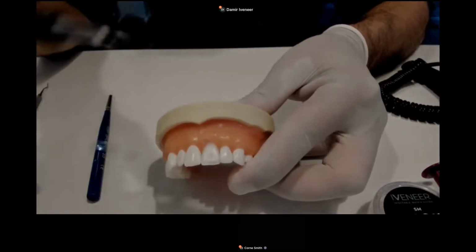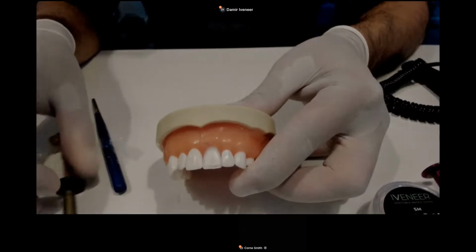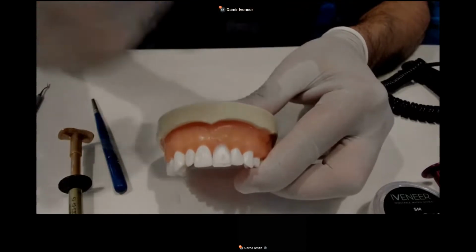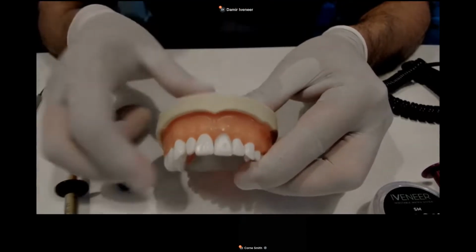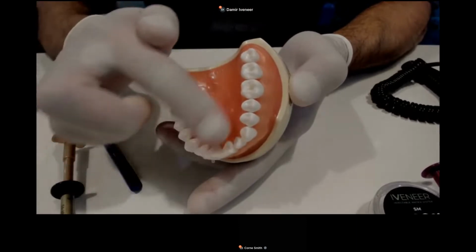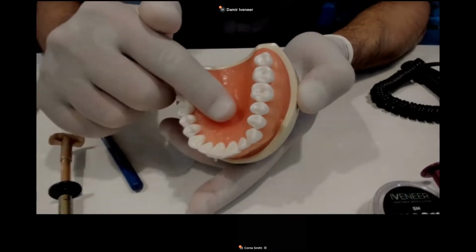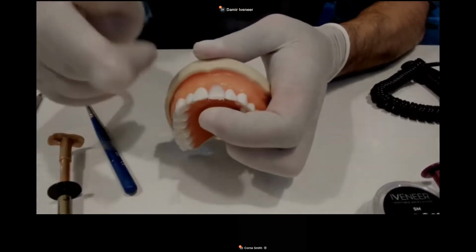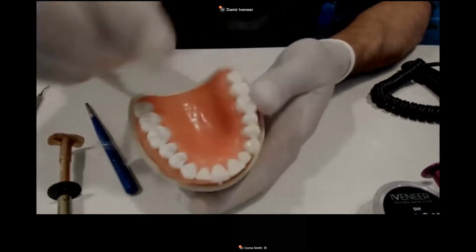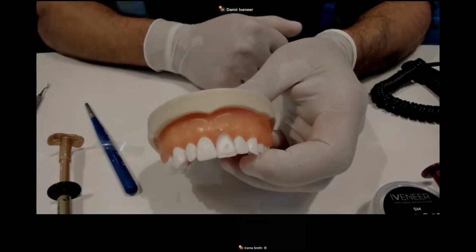So when I push the material now inside and inject it, it will fill the area very fast. If I push the composite and I feel that I still can push, it means that something is open, and when you look from behind, you will see an excess. If you see an excess, you have to clean it with a silicone brush. Don't cure it. Clean with a silicone brush, and don't cure yet, then put your finger, push the composite again, and then cure. Because if you cure after the excess, it will be cured from the inside and you cannot push the material again.